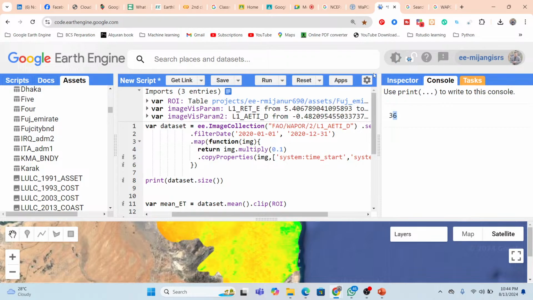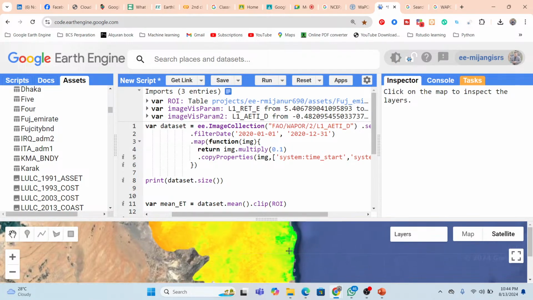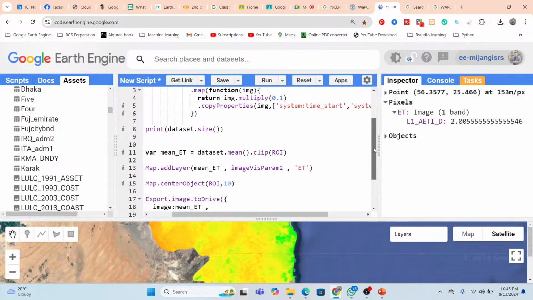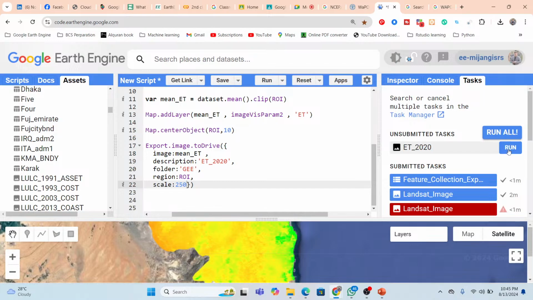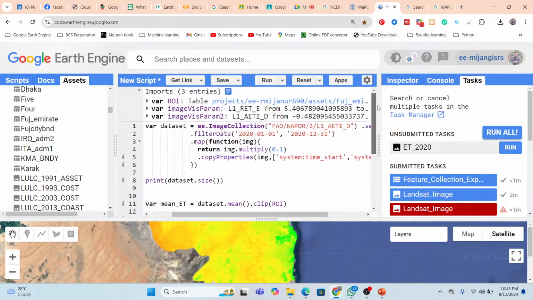Okay. Now, if you want to check the value, suppose click on here and click on this value. Suppose I click on here, then we can easily get what the value is: 1.8 millimeter for this coordinate. We can get it from here. So we will be getting this image output, and from this tasks tab, we can easily get that output, run that, and make the map using our proper uses for the presentation. Now, the same process also applies for LST or any data set when you work in the Google Earth Engine platform.